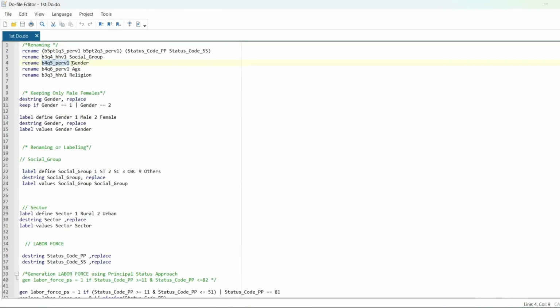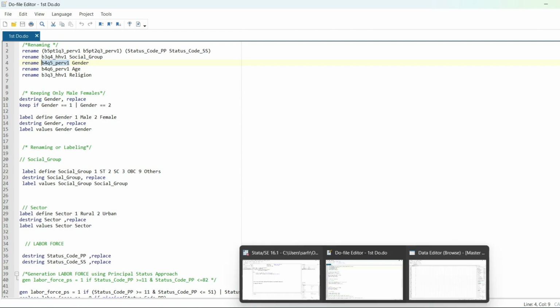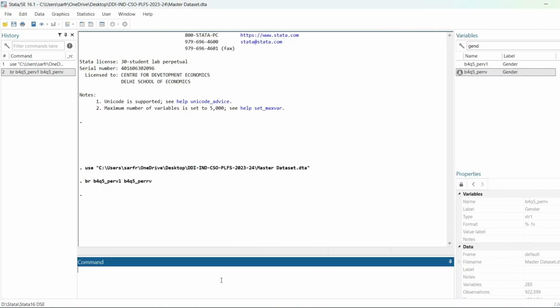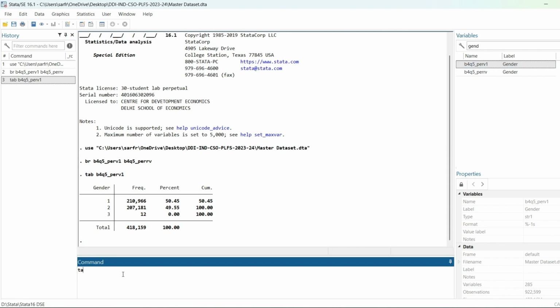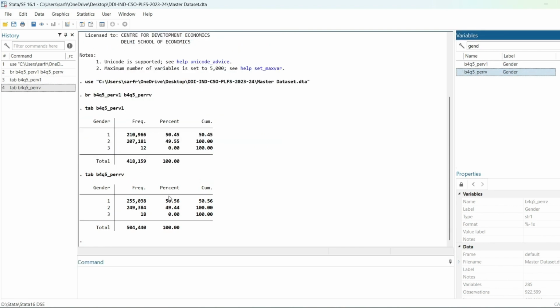So firstly, I only renamed this variable, and then I said keep if gender is equal to 1 or 2. Mind you, there were 3 codes: 1, 2, 3. If I say tab, from this it is 1, 2, 3. This is from the revisit. Here also 1, 2, 3.